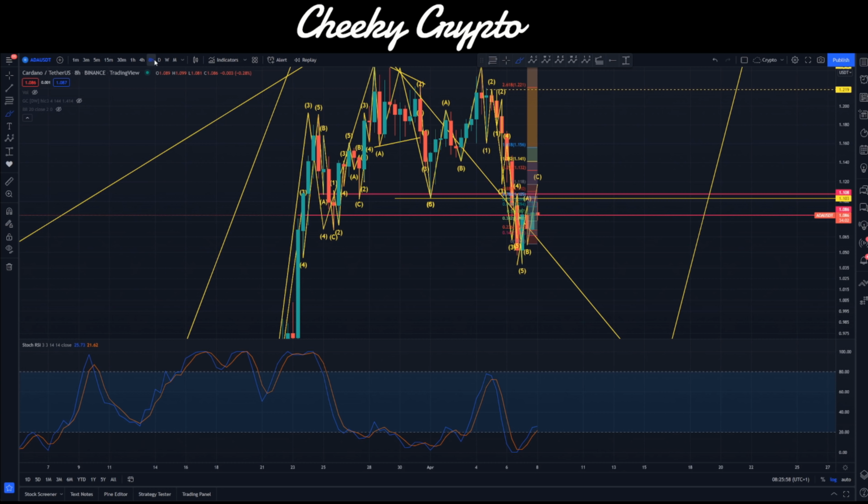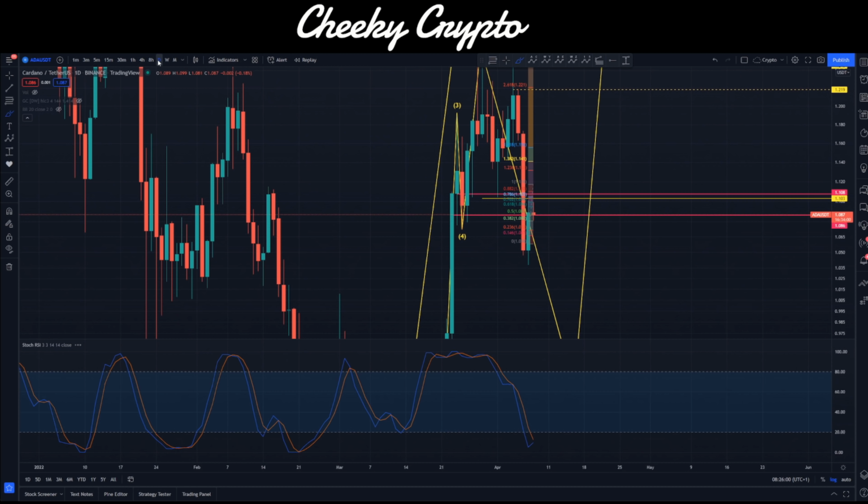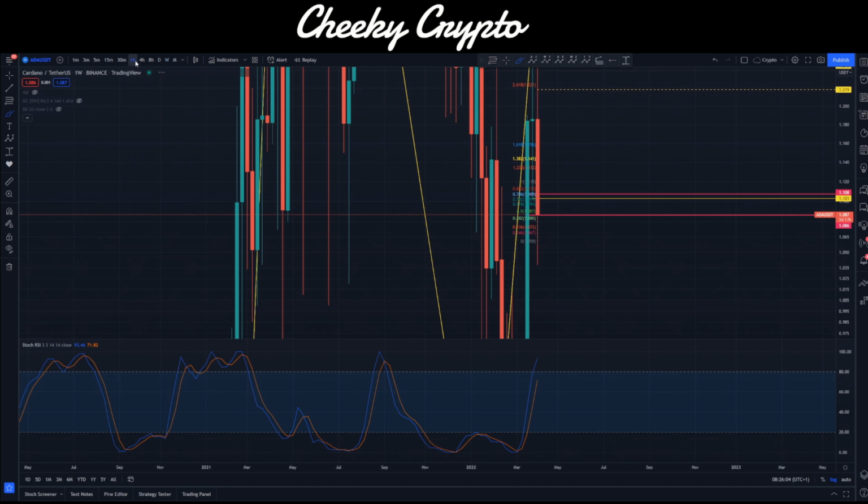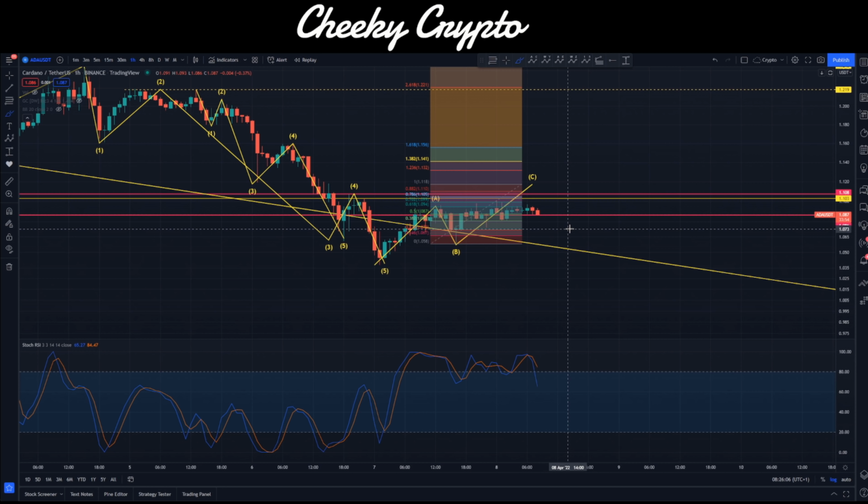Now, the 8-hour is oversold or just coming out of the oversold area. The daily's coming back up from the oversold area, and the weekly's overbought, right? So whatever happens next here in these corrective plays for Cardano, it isn't going to be major. It should be pretty decent moves upwards based on the daily stochastic, but there will be some kind of pullback back down into the lower ranges to correct the weekly stochastic RSI.